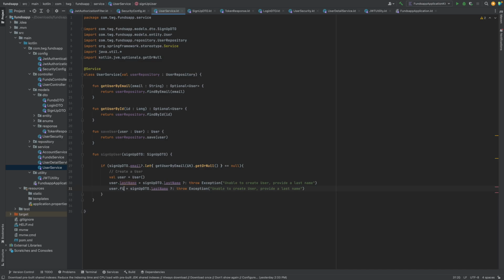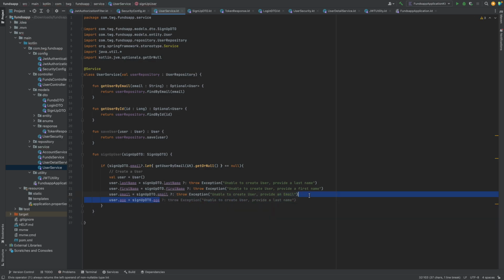We're gonna do the same thing for first name. And honestly, I don't even know why I started with last name, but in some cultures that's fine. And then do first name, and then what we're gonna do is provide email. And we're gonna do age, which in this case we don't have to do a check. I believe that age was not nullable, right? It's a number, so we can just provide that.